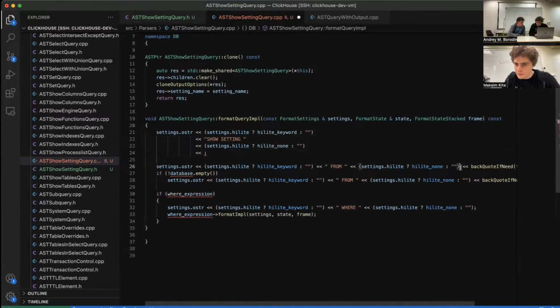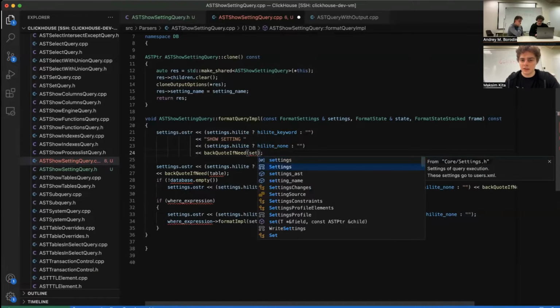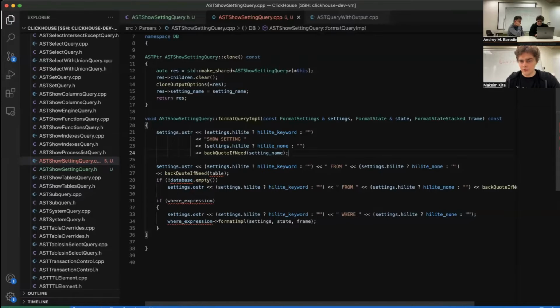After that we disable highlighting and write a name. For show indexes, there was the name of a table. In our case, let's just write the setting name here. If you don't like this format, we can change it back.